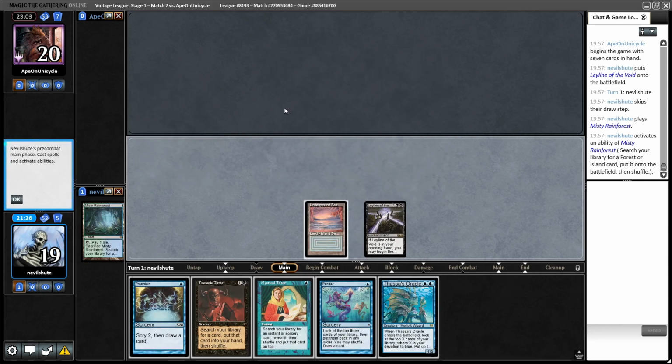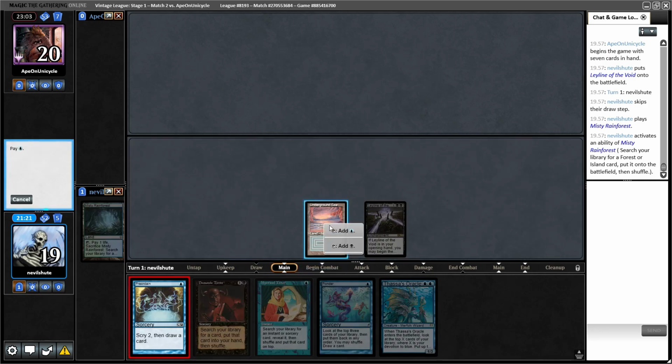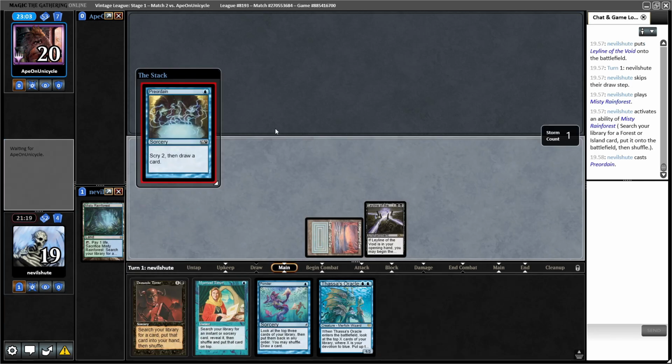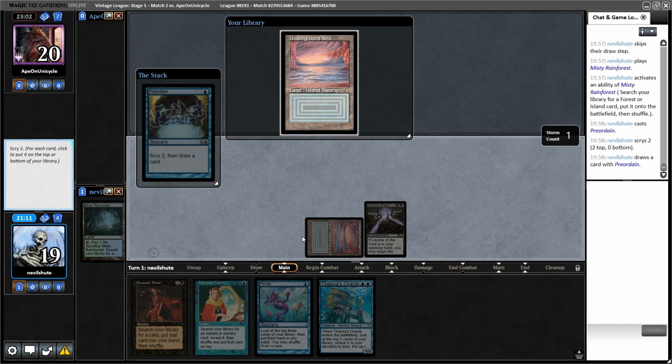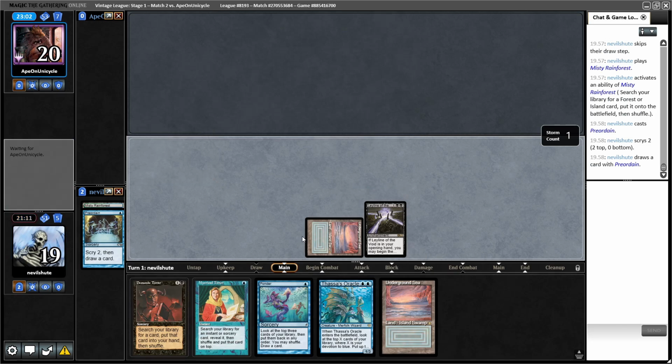And I also don't know if I'm supposed to just Mystical Tutor for Ancestral, or if I'm better off trying to filter my draws with a Preordain. I think I will do that. I think I like both of these, to be honest. I'll stack it so I'll draw the Flusterstorm next turn.